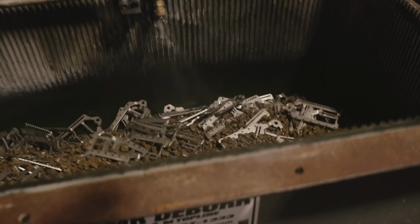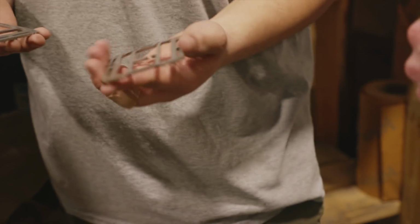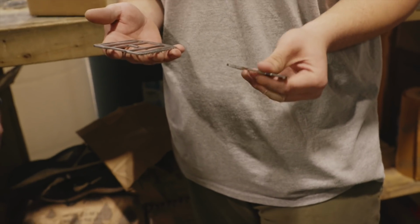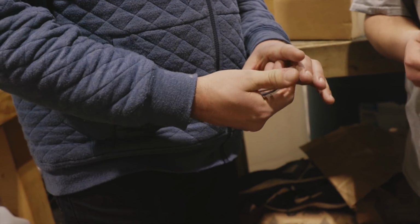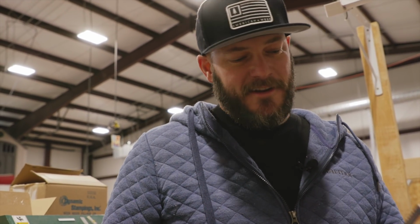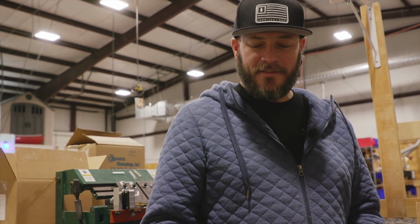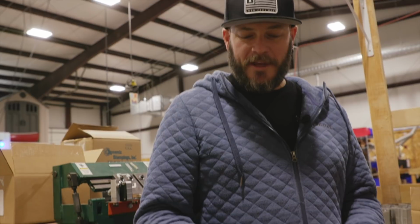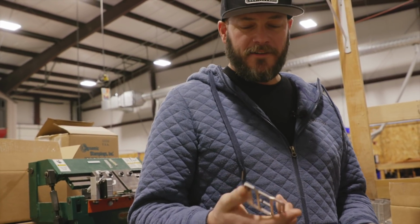So this is non-tumbled, and you can see how shiny and how sharp it is, and if you feel it, you can totally feel the difference. Oh yeah, wow. And then tumbled, it looks way better to me, honestly. Three hours in a tumbler to go from this to this, and that's the extra little details that go into something just to simply make it feel nice in your hand and a little bit more of a smoother look to it. Yeah, it's all those fine little details.